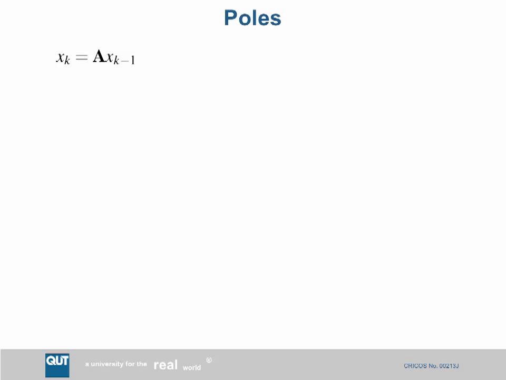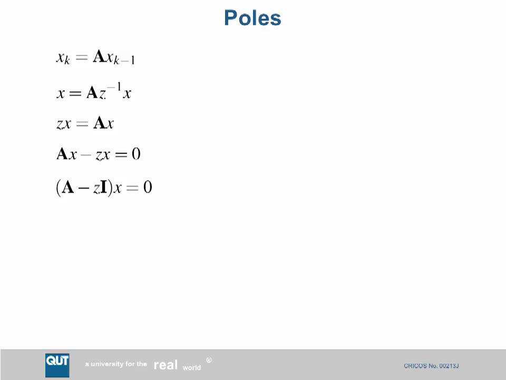We want to talk about the poles and zeros of this discrete time system that we've created. And the way we do that is we write the next state in terms of the previous state. This is the unforced solution again, the homogeneous solution. So the next state is a function of A times the previous state. Now we can use the shift operator, the Z transform, in here. So something that's one time step ago is the same as the signal multiplied by z to the minus 1. So we've Z transformed it at this point, really. You can do some rearrangement, move both terms onto the one side, and we've got something equals 0.